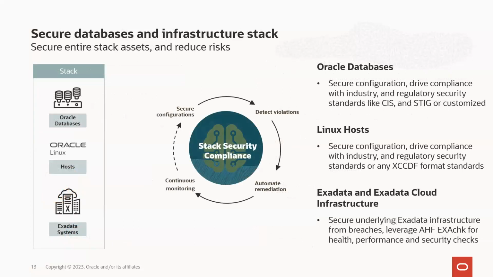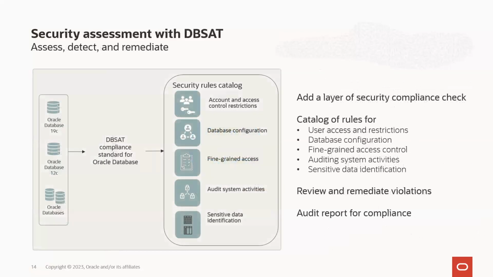Earlier, I talked about ways to secure your databases and underlying hosts to reduce security exposure risk. In addition to that, now you can secure underlying Exadata engineered systems too. You can choose to secure every Exadata component based on your choice. By doing this, you're securing everything from databases to infrastructure.